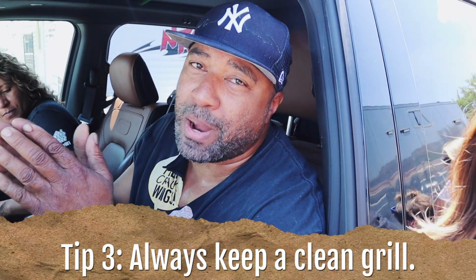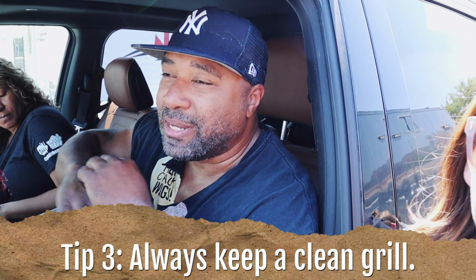Always keep a clean grill. One of the things that I do is make sure I preheat the grill at a high temperature to kill all the bacteria before I put any food on. Then oil it down and put your food on after that.